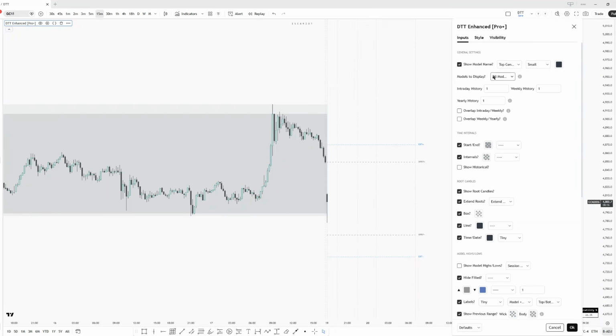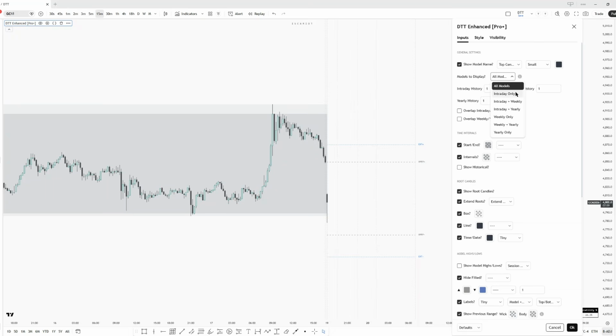Models to display. Again, this indicator includes all models from intraday, weekly, yearly with the DTT framework. Now here you can choose what to observe. If you simply want to observe only intraday and weekly models, you may do so, or any other model.